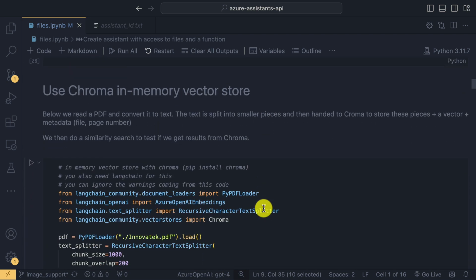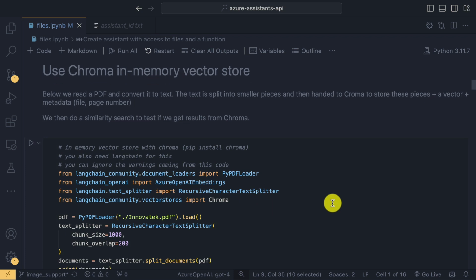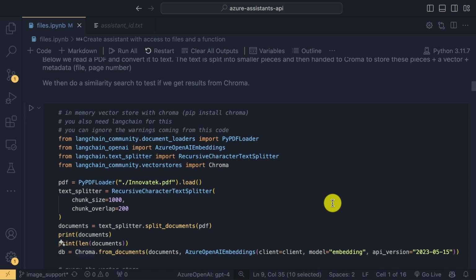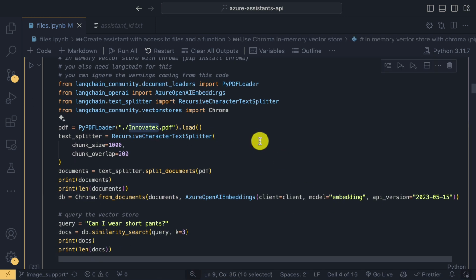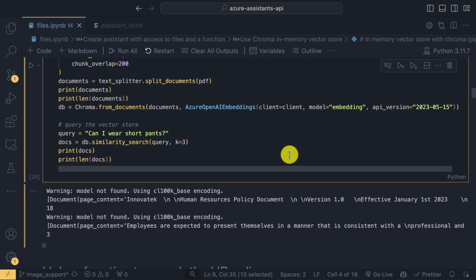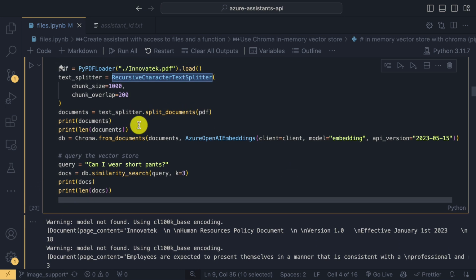Then, just as an example, we're going to create a Chroma in-memory vector store. That's a vector database, and I'm going to use LangChain here to quickly load a PDF. I'm going to split the text in that PDF with some overlap, and store those splits in Chroma with the from documents function.